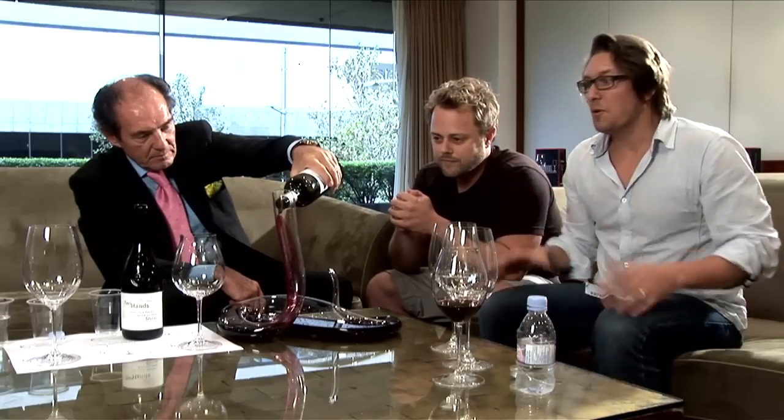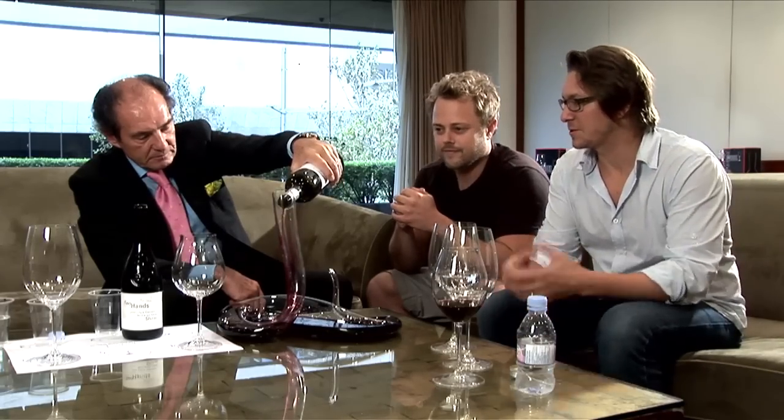I think this is one of the biggest misconceptions out there, that decanting is only for old wine, and people haven't been educated in aerating, and how it's even more important if you're drinking a younger wine that perhaps needs a bit of time. I think people want to know what's the right time, how long should I decant this wine, but of course it completely depends on the wine.